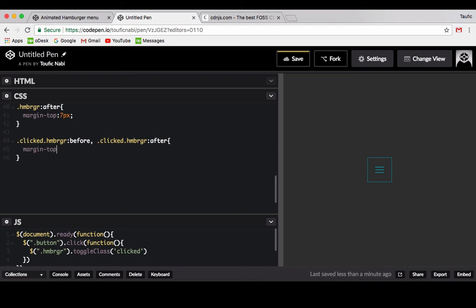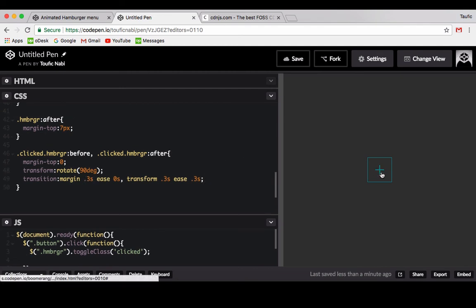The margin will be 0 and transform rotate 90 degrees, and add some transition to the margin. 0.3 seconds, ease, and delay will be 0 seconds, but the transform will be 0.3 seconds as well, ease, but it will delay for 0.3 seconds. It means the rotation will start after the margin has changed.